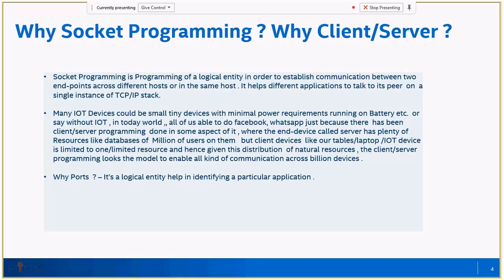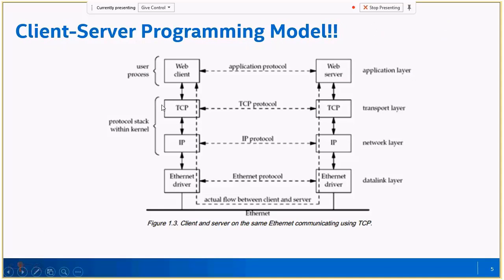To give all of these form factors a level playing field, so that they are usable in all cases as much as possible, client-server programming was developed, where servers keep all the data and databases and give it to the client whenever requested. Socket programming is required for applications to use the TCP/IP layer and talk to the other end, or maybe a different application on the same host.